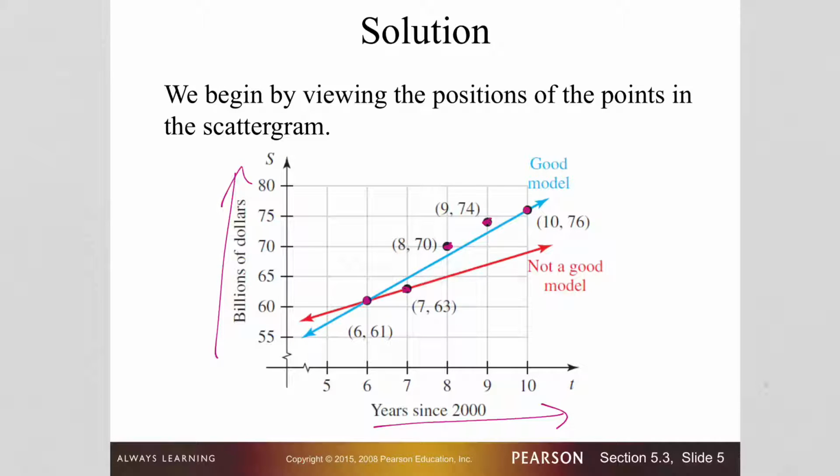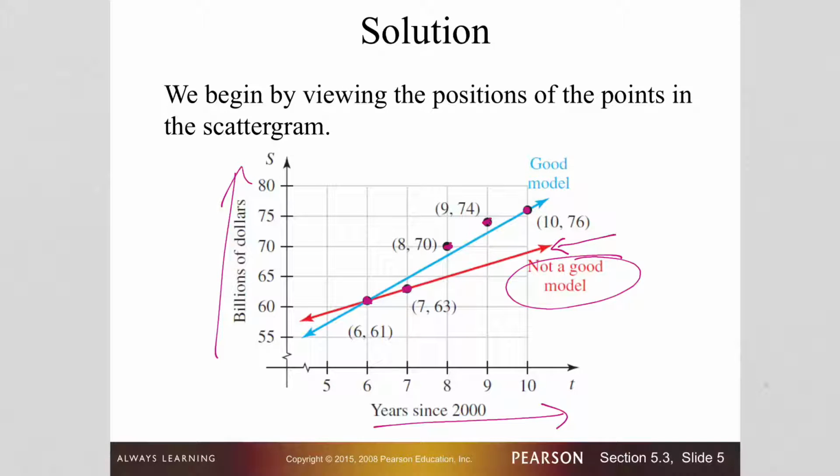So what you would want to do if you were wanting to come up with an equation for this data, you would try to find two dots where you would have approximately the same number of dots above the line as you do below the line. Now we have 1, 2, 3, 4, 5 dots. So if we pick 2, then we're not going to have exactly an even amount because there aren't an even amount of dots. So what we do have, notice with the red line, this line right here, that if you were to draw your line through these two dots, then all of your other points are above the line. So that is not a good model.